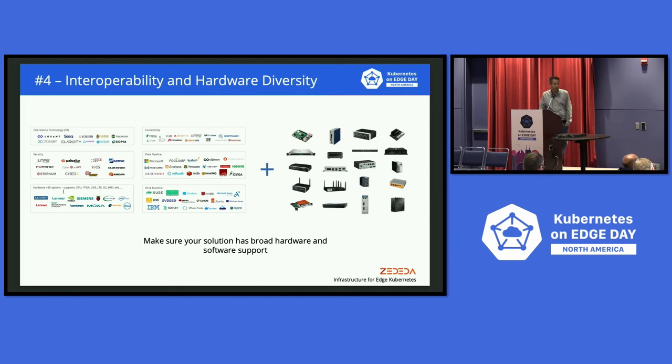Interoperability and hardware diversity, so lots of different stuff out there. Everything from Raspberry Pis up to pretty powerful servers running in an explosion-proof box. Diversity also includes networks, so you're going to need to support LTE, maybe fail over to satellite, depending on your connectivity. So having a distribution, an operating system that can cover all of that diversity is super important. It also allows the end users to select the right hardware. So if it costs as a component, which it always is, a good place to optimize is hardware as long as your operating system and cluster can run on top of that.